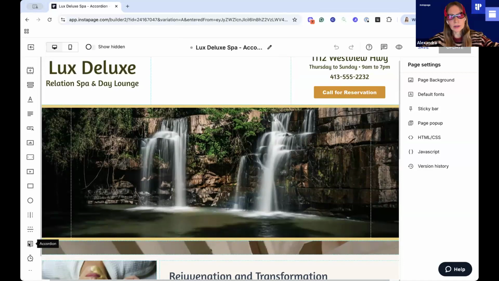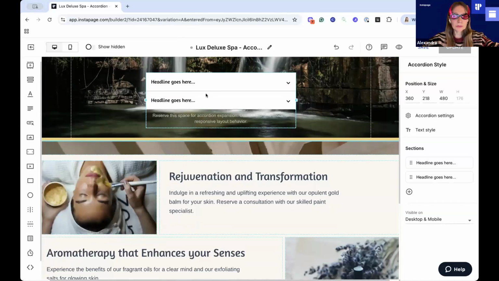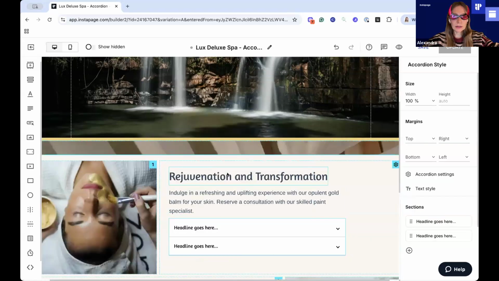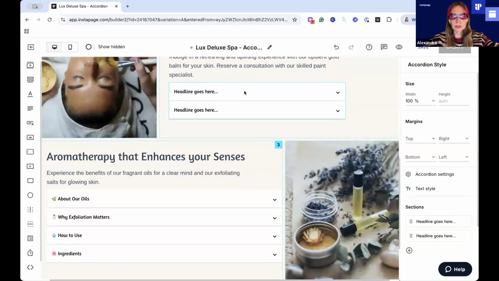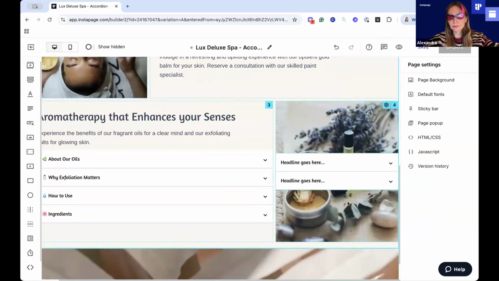Before you add an accordion to your page, you need to first select the block that you want to use for that. We recommend using a fluid grid block because it automatically adjusts for the size of the accordion. Let me demonstrate how it works when I add an accordion to a fluid grid block. You can see that it was adjusted to the size of this block. Or I can move it here, and it will be smaller just because this block is smaller.